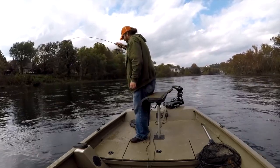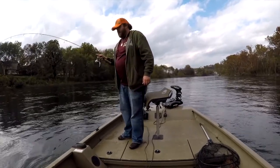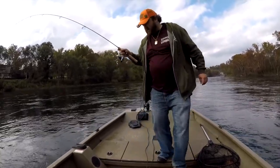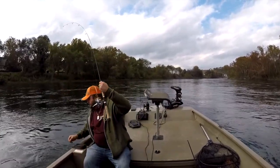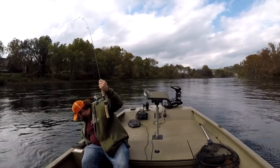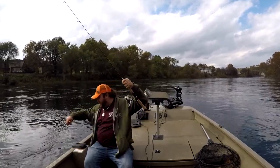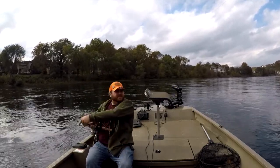He is a fighter, man. And he took the UV scud that I had put on there. We were just talking about that. All right. Both of those scuds, by the way, were size 12. Oh, well, I didn't get him up to the camera for a photo op, but there was one on the UV scud on the one cast.